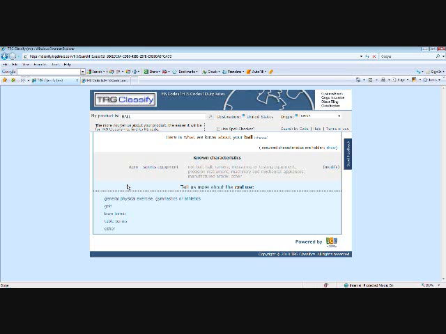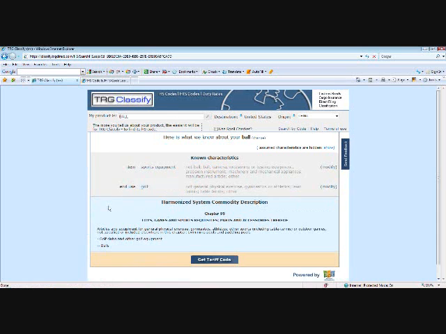Once we do that, the next question is to tell us more about the end use. In this case, as we look through our next following description opportunities, we can see that golf is right there. Since we're bringing in golf balls, we of course click on golf. We've now provided enough descriptions to get us to the correct chapter, and it's at this point that you'll be charged for gaining that classification by clicking the Get Tariff Code.